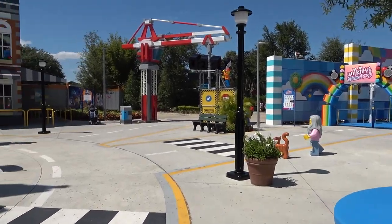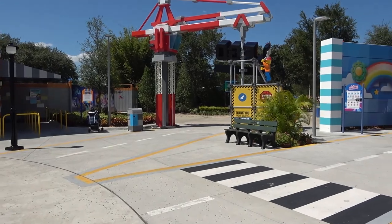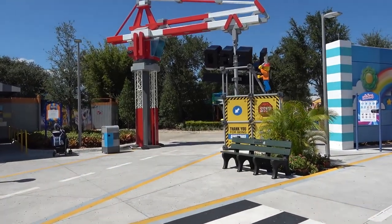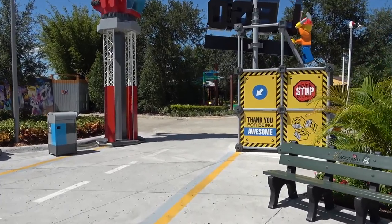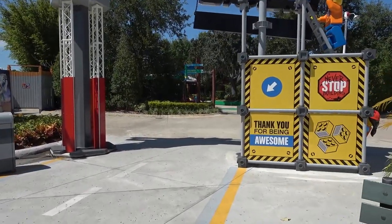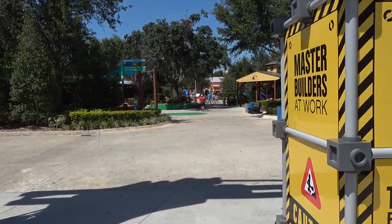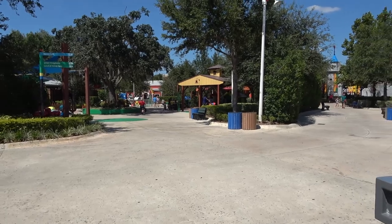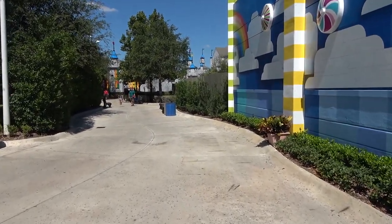But we're gonna move over into one of the more classic areas of the park, which is the old Merlin Dragon area. That's a cool little area. So let's head over there. And yeah, we'll keep checking out the park. Like I said, this is gonna be a pretty full-fledged tour here at the park because I'm not sure if I've done a good video here or not. Might have done something here in the past, but I don't think I have. So we're gonna make sure I give you a good tour today.